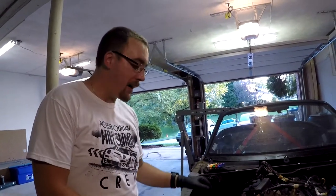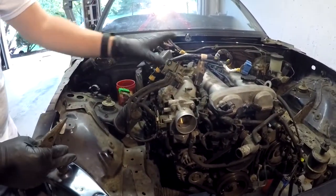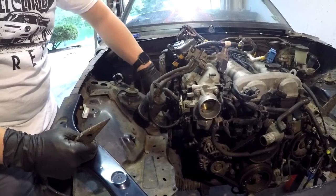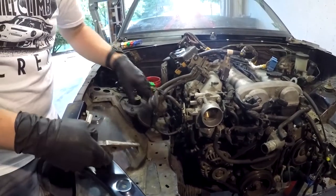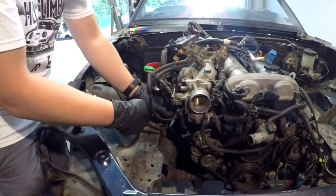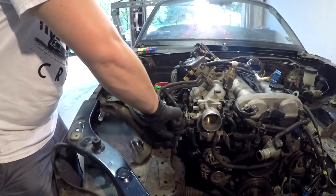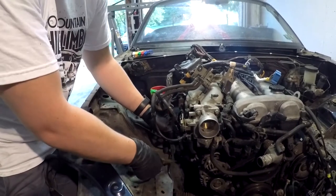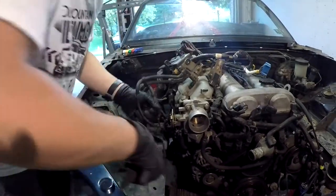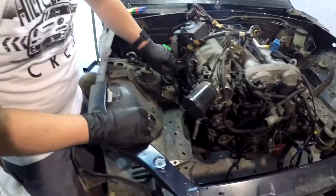Working back up on the body, we've got a few things left connected. The fuel expansion canister is still attached, and there are hard lines coming along the body — one for the actual fuel as well. We need to disconnect these. This one here we can just unclip — we'll take a pair of pliers, lift that up off there, and should be able to pull it free, though it might still be stuck after some time.